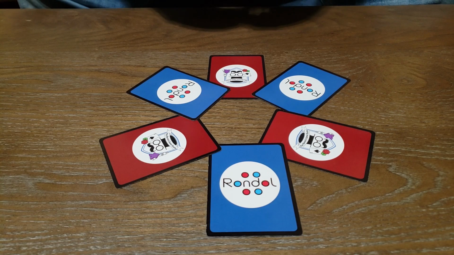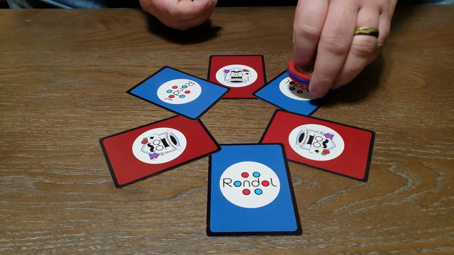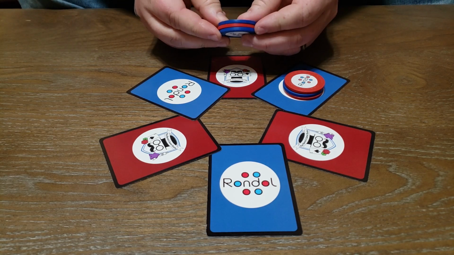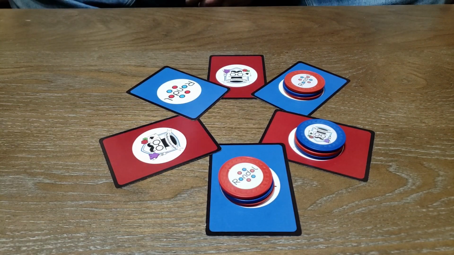Once you have your cards set out, you're going to set up a few stacks of these colorful little poker chips. What you need is 3 stacks of red, blue, red, and 3 stacks of blue, red, blue. And you need one of these stacks on each card going around the table.